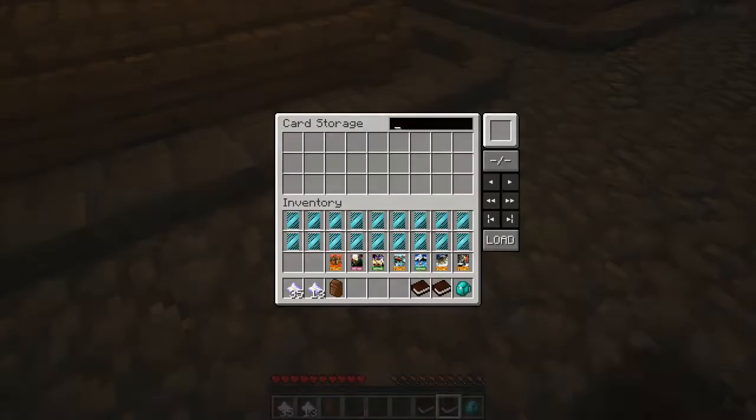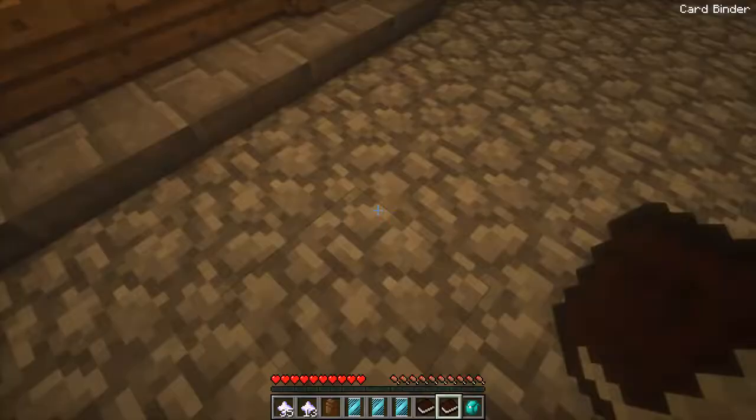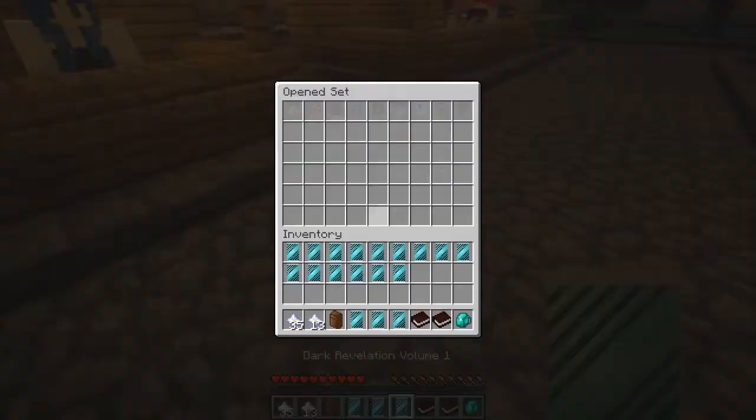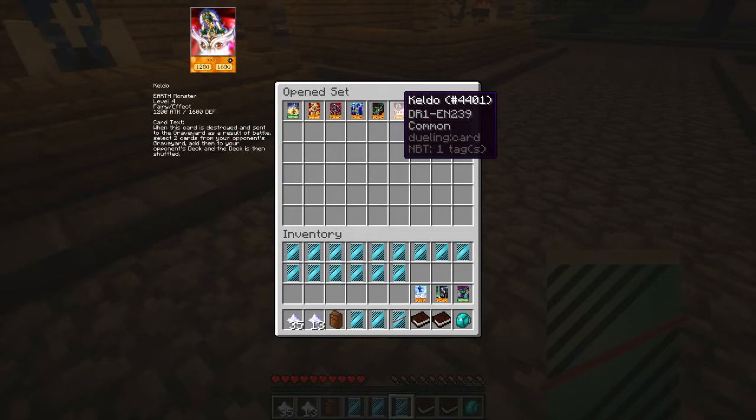Because at the moment, I'm not saying too much that's going to help us. So we've got Dark Revelation Volume 1. Diffusion Wave-Motion, Magical Scientist. There's some... Keldo. Ooh, Keldo. Keldo's pretty cool.